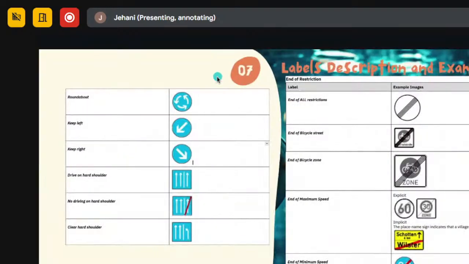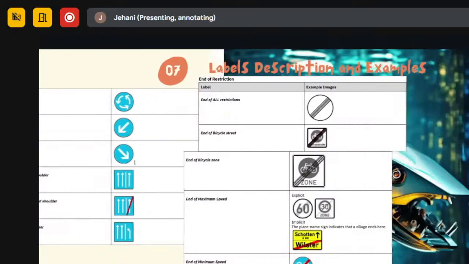Okay. So next we have roundabout, keep left, keep right, then drive on hard shoulder, and then no driving on hard shoulder, and then clear hard shoulder for this one here. And then end of all restrictions here, end of bicycle street, end of bicycle zone, end of maximum speed, end of minimum speed, and then we have end of overtaking prohibited for all vehicles.